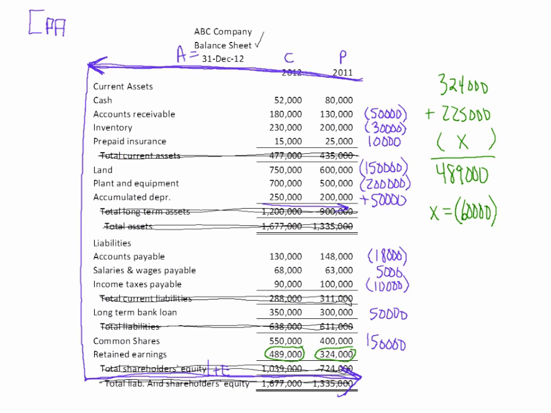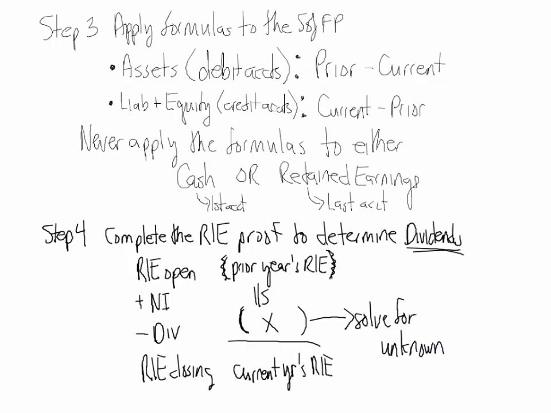Perfect. All right, so now we have the amount of dividends, because what we're trying to do is create a cash flow statement, so we need to know all the cash that flowed in or out of the company. So let's go back to our step-by-step process. We're going to add a new step here. We've finished this one and going on to the next one. Okay, step 5.